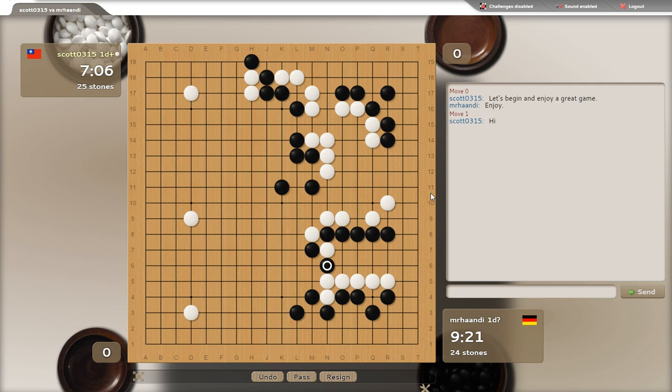Clearly Tenuki is not an option. I mean, I could even just, for example, push Atari and capture. Wait. No, I can't. Atari, he extends, I extend, here Atari's back. I have to extend, and then he captures my cutting stone. So this push in Atari probably does not work.